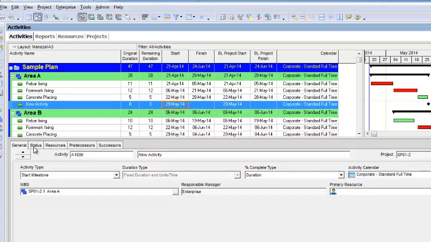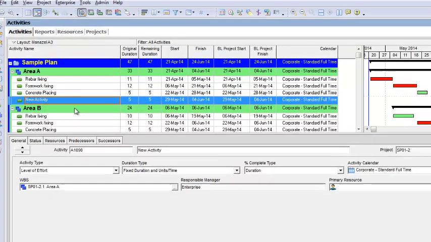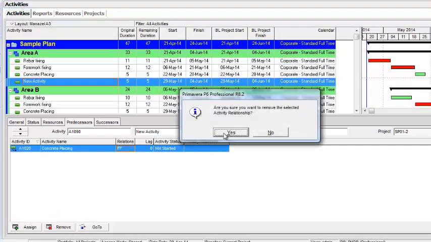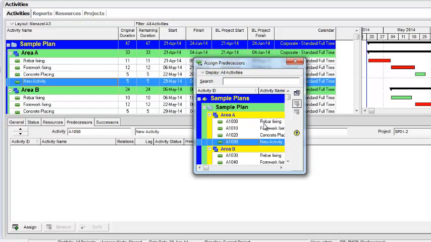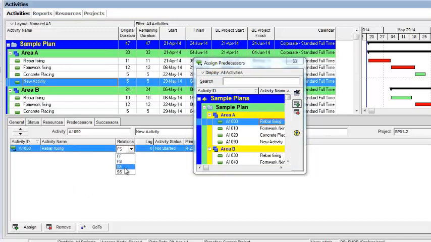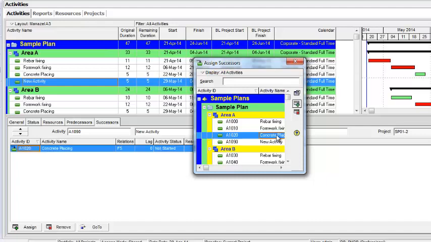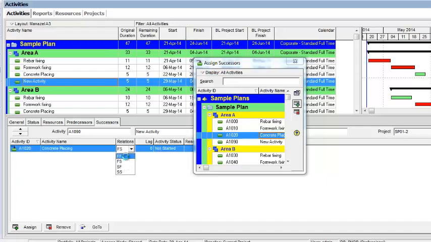Now I will change another. There is the type level of effort. A level of effort activity is an activity which calculates its dates from the predecessor and from the successor. For example, this is the new activity. I will assign a predecessor to this activity, rebar fixing, start to start, and I will assign the successor, concrete placing, finish to finish.